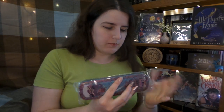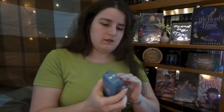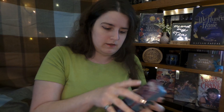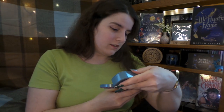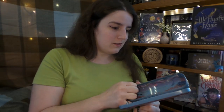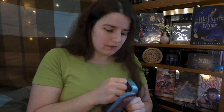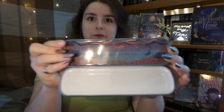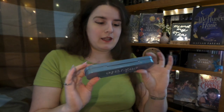We have a tin. Now is this a pencil tin or is this a bookmark tin? I bet it could work either way. And this is from The Girl Who Fell Beneath the Sea, which is right there. Let's see if I can open it. And it says, 'Stories are both an escape from the truths of the world and the only way to see them clearly.' That is really cool. So I think this is great for pencils or bookmarks — it's just plain on the inside. So that is really nice and really handy.